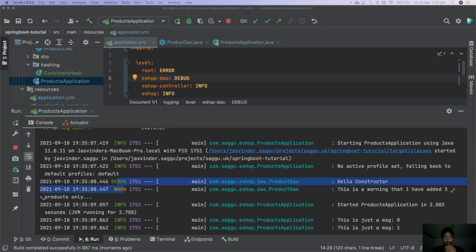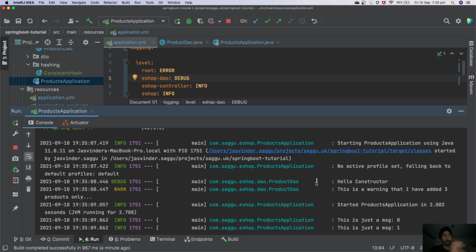Before we finish, the last thing I wanted to show you is this. This is all the default stuff. What you can do is drop a logback XML file, which gives you much more fine-grained control.